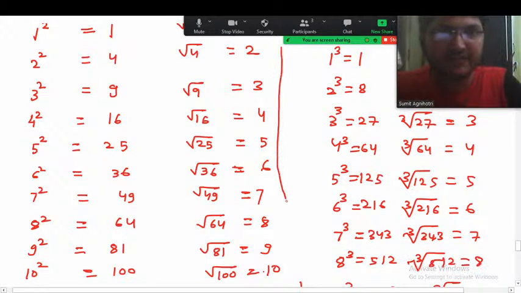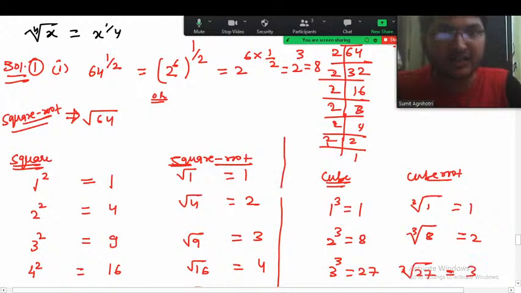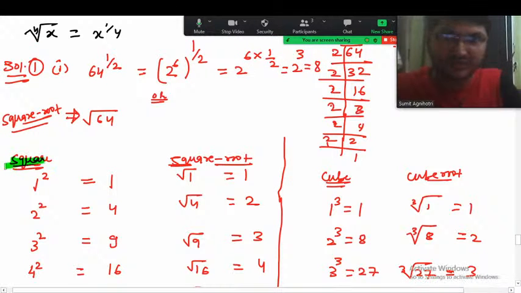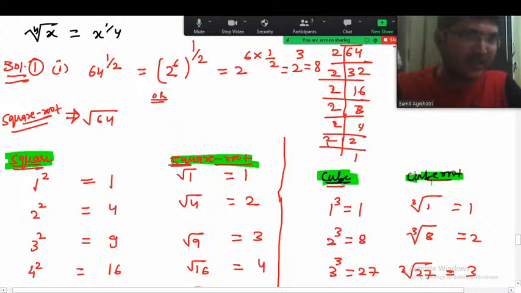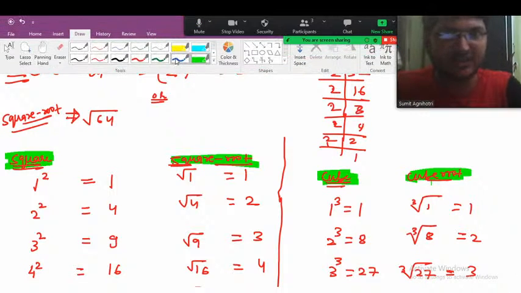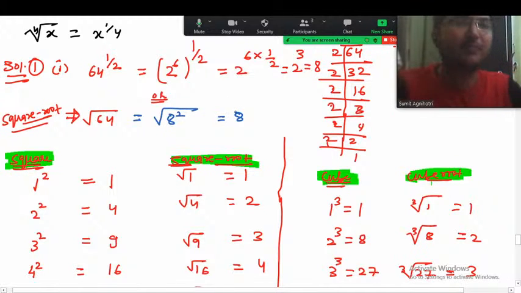Okay, in this way, if we understand this concept, we can figure out what are square, square root, cube, and cube root. We just came to know about square, square root, cube, cube root. All these things can be easily understood. Root 64 is so easy to understand because it is the square of 8, we can immediately write it as 8. Either you use the above approach or the below approach, both are the same.